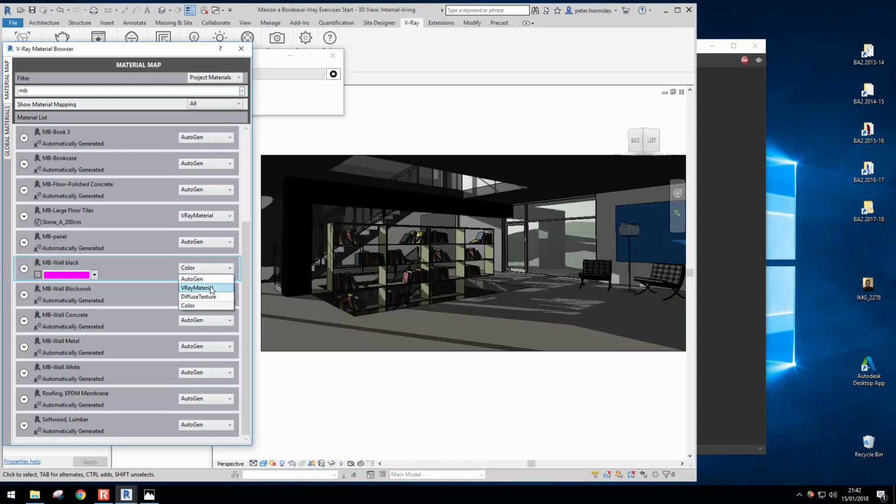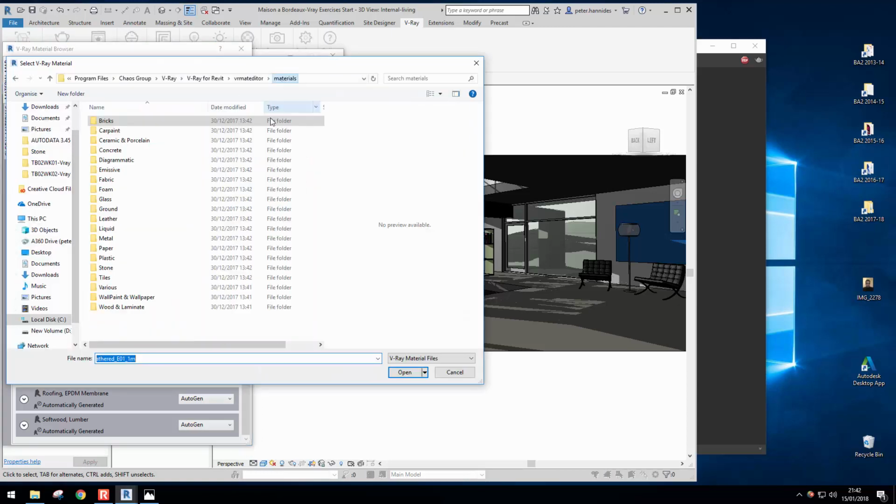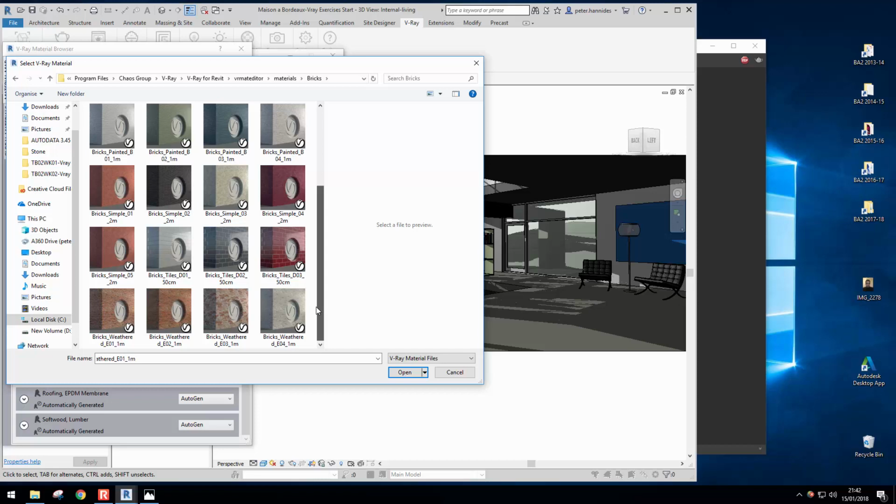Alternatively, if you want to go back to the default, click Auto Gen, or if we want to apply a V-Ray material, click on the little tab, click on the materials, and we can change that to brickwork. And these are all presets.